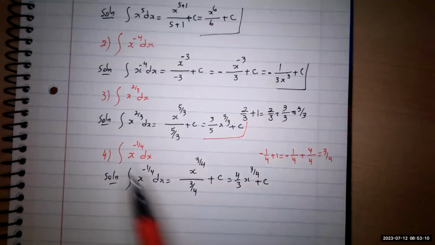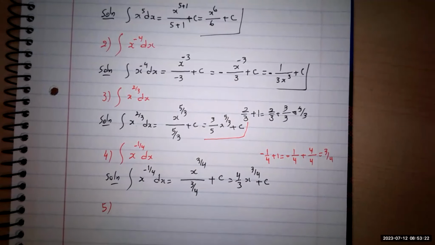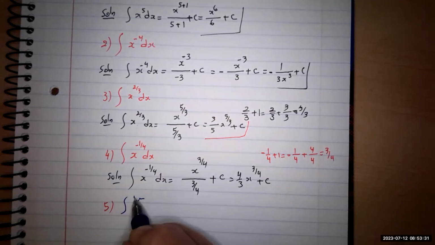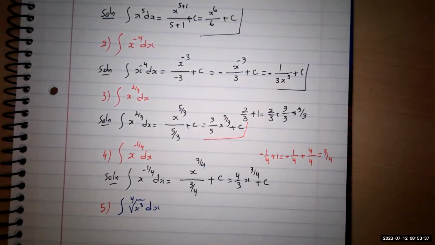So what's going to be the other possibility? The other possibility is going to be this one. That was number 4. Okay, let's check number 5. Number 5, how about a radical function? The integral of the 4th root of x cubed dx. You see the radical function? Remember, we can do only the power rules. What are we going to do first for this one? For the radicals, remember what you did? Rewrite it. That's it, rewrite it.